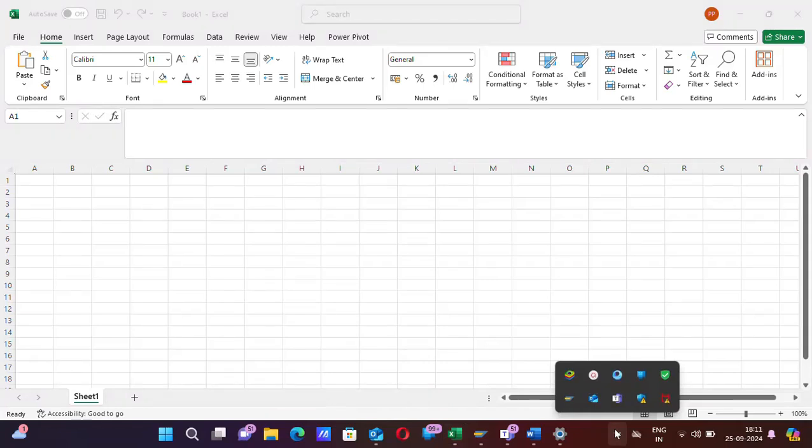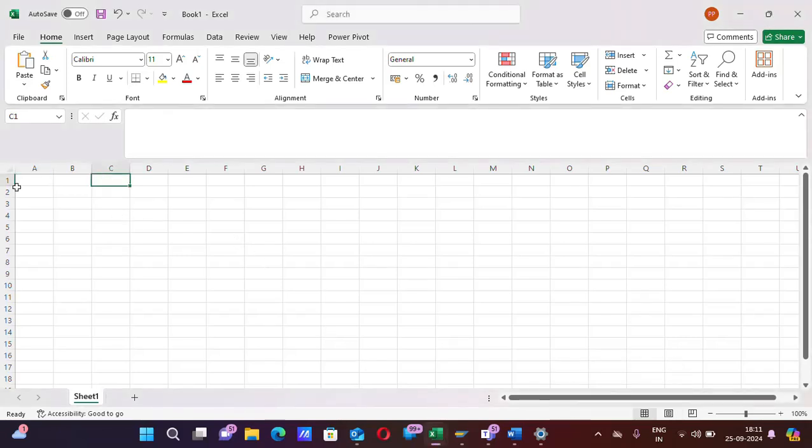I hope you all are doing well, and today we are going to learn how to create a pivot table in MS Excel. You all know the definition of pivot table. What is the definition of pivot table? Pivot table means pivoted data where you can find all the details in pivoted form. Okay, it's called pivot table. Great. Let's start.